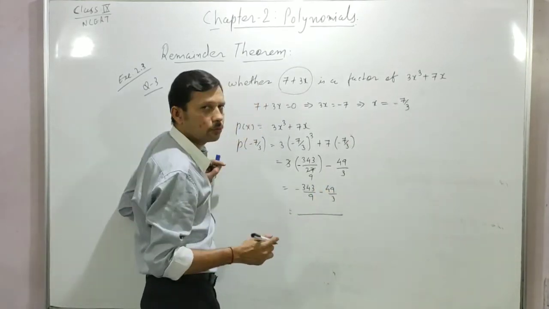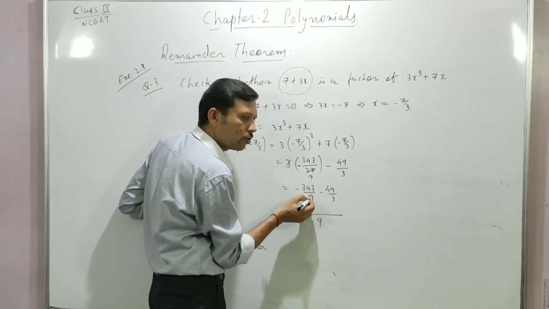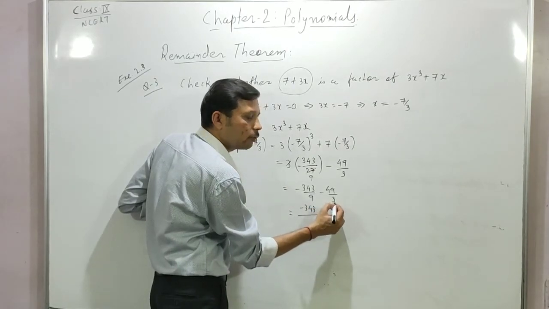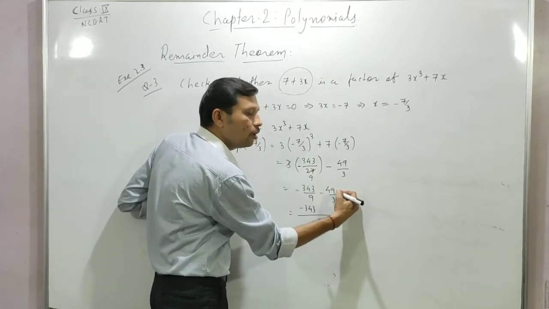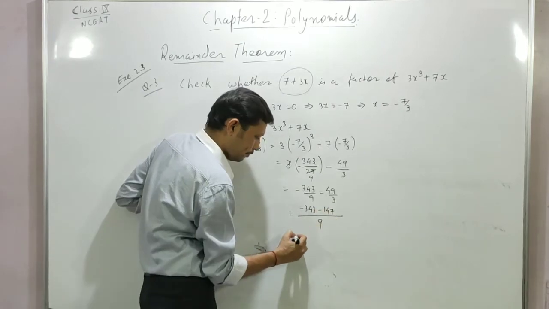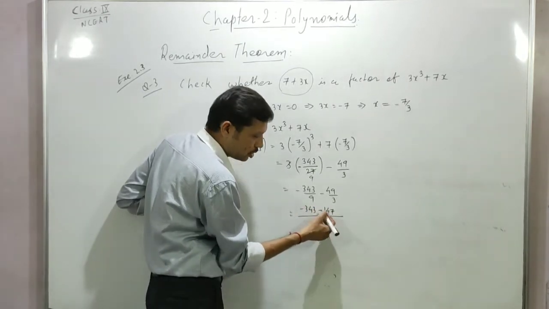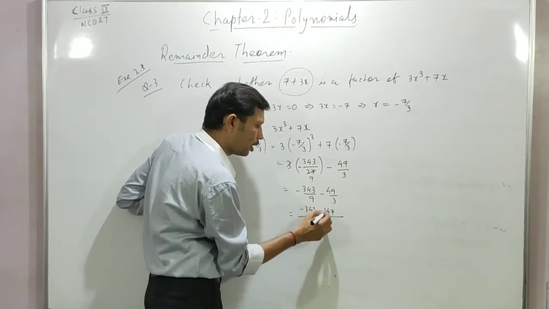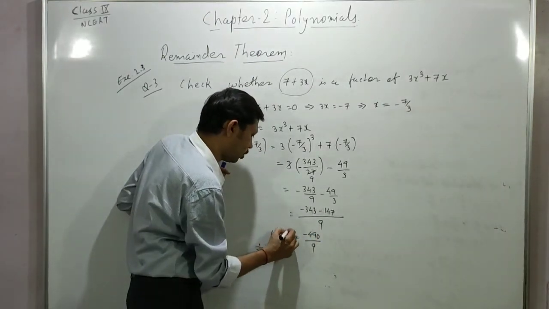Now we will take the LCM to make the addition subtraction. So 9 and 3, the LCM is what? 9. So here 9 is already there, so numerator remains unchanged. But here to make it 9, I have to multiply it by 3, so numerator also multiply by 3. So 49, when I multiply it by 3, it will be minus 147. And now both the numbers have the same sign, so they will be added because like terms are there. इन दोनों को ऐड करेंगे बच्चों तो minus 490 upon 9. ओके, तो ये हमारा रिमाइंडर हो गया बच्चों.